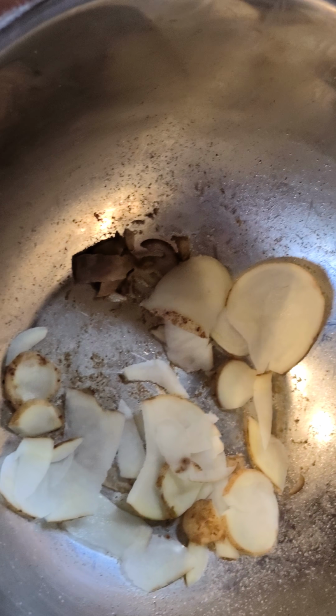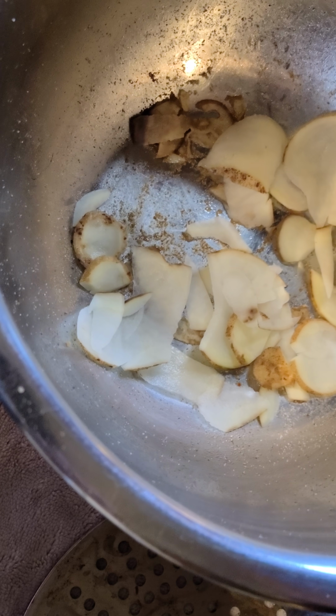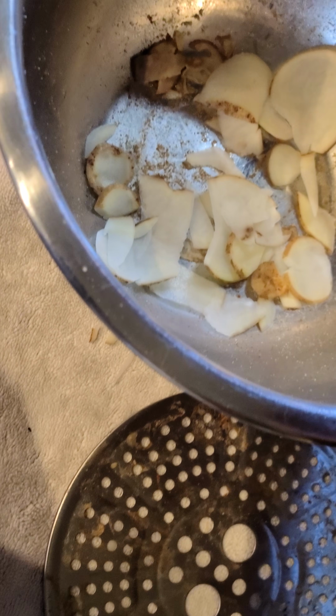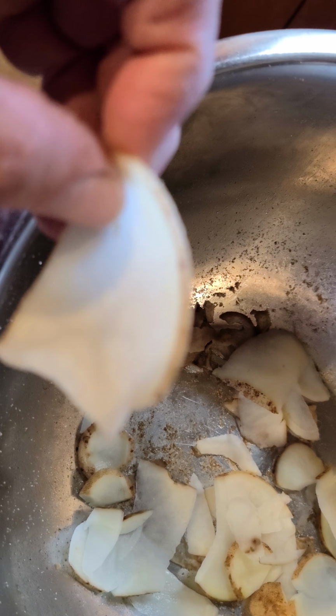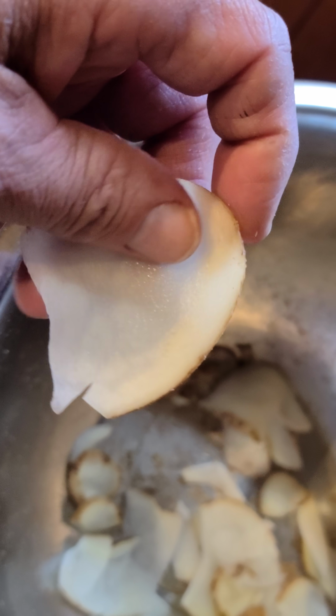So they still curl. But if you take them out of the water, because I took some out last night as I was waiting on my others to cook, they just got real soggy and flat. But they still cooked up crisp. And yeah, they were soggy. But anyway, you take them, you cut them up, about that thin. And you don't have to have them super thin. I don't know if you'd want them super thin.